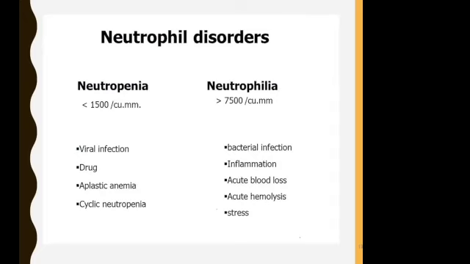Let's speak a little bit about neutrophil disorders. Now again, never let me eat bananas: the N with the 60, and the range is 40 to 80. So what are neutrophils? Neutrophils are a type of white blood cell, and they play an important role in the immune system's response to infection and inflammation. As we just discussed, neutrophils form 40 to 80% of the white blood cells, so they are the most abundant type of white blood cell in the body. Their primary function is to engulf and destroy bacteria and any other foreign substance.